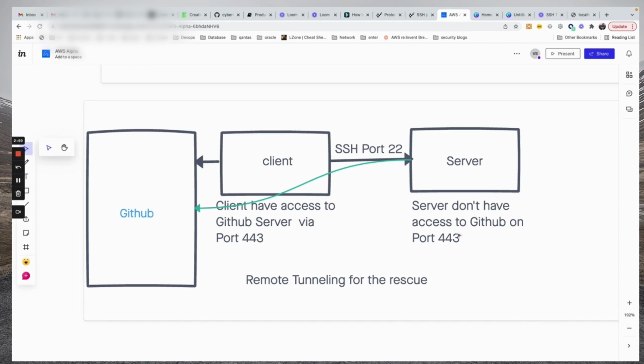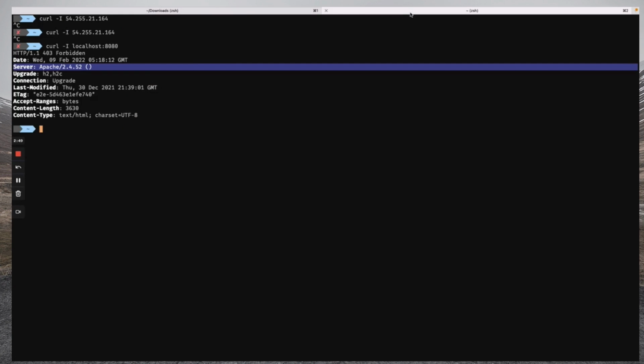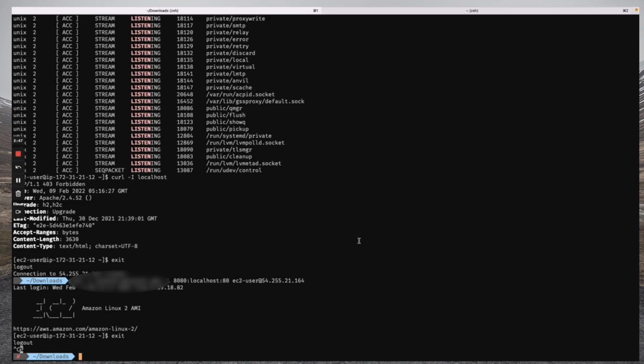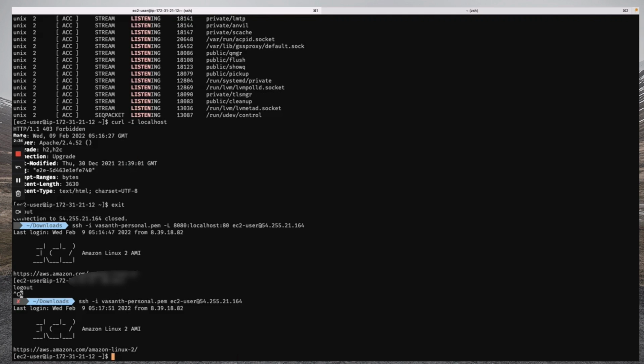In order to do that, I need to show you from the server where you cannot connect. Let me go to my terminal without any forwarding. I think I've run this command already before.